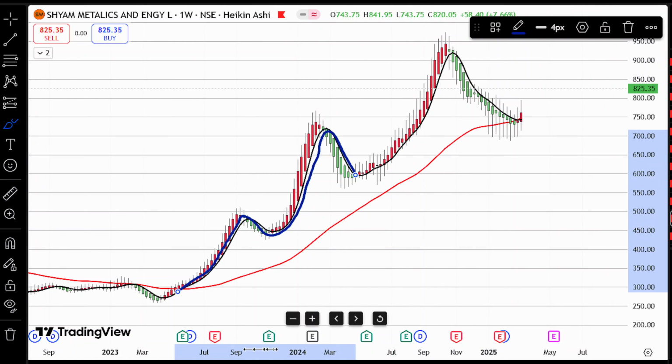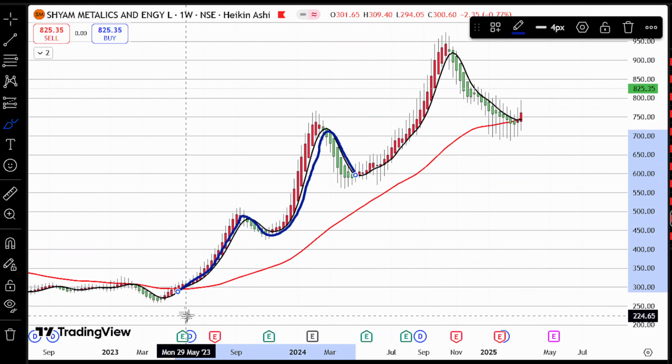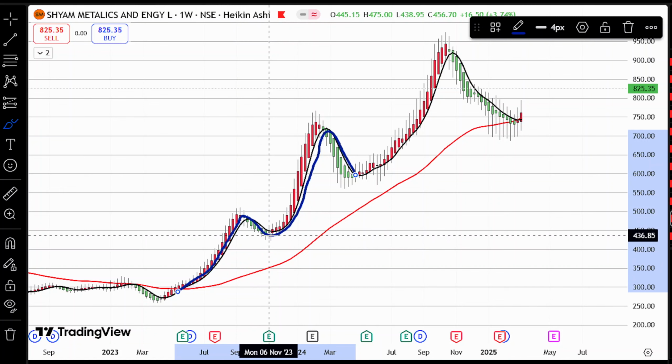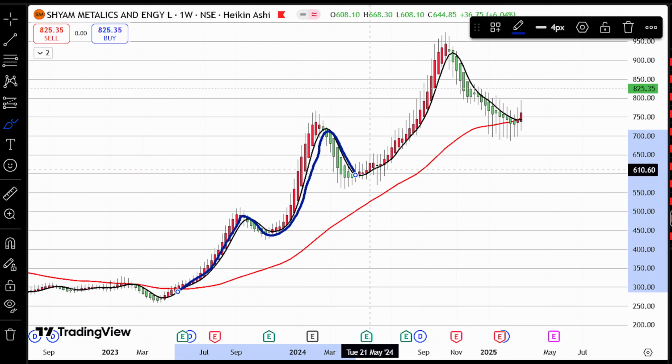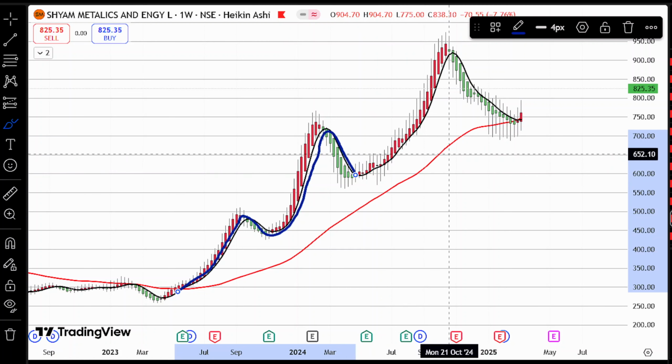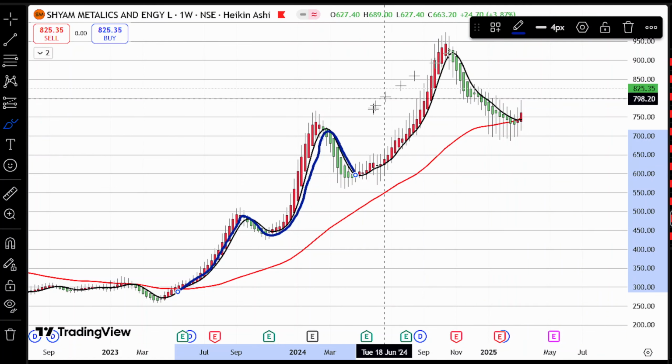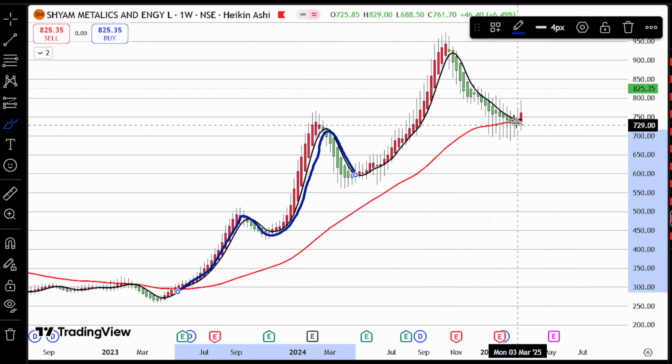But it is going to take a long time because this is a weekly chart. If you're trying to trade somewhere here, maybe November 2023, and hold it for a few months until February and exit, and then enter somewhere here, maybe there's strong upward movement here, May 2024, and hold it all the way until momentum loss around October. So May to October is a few months' time. You have to hold it all the way here. This is the weekly, so it's just time consuming in my opinion.